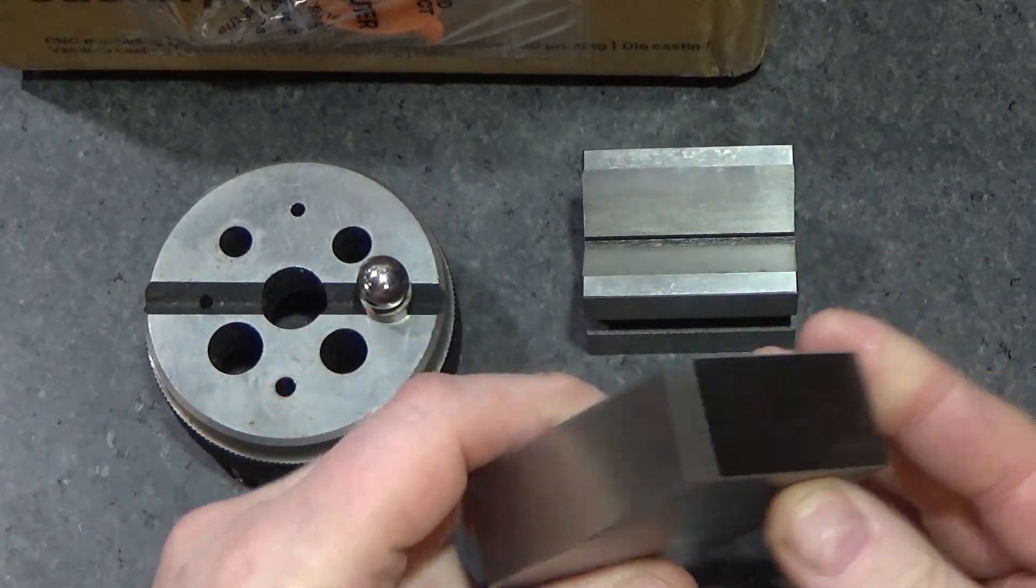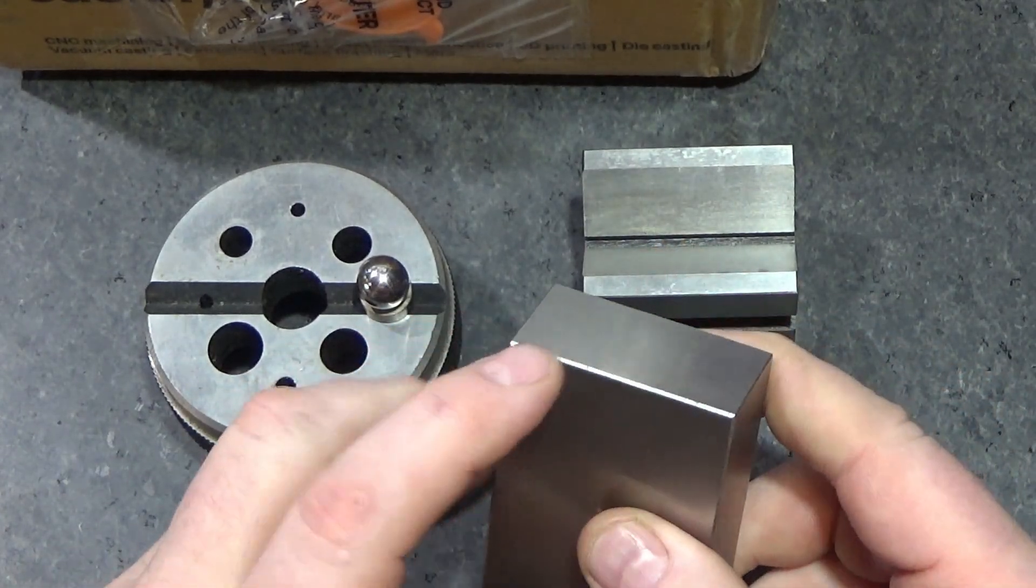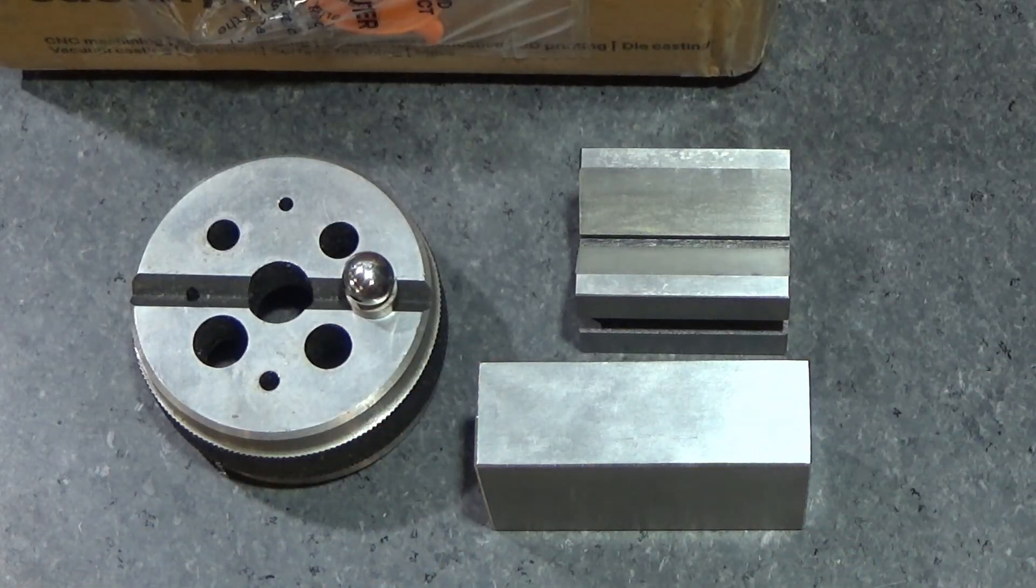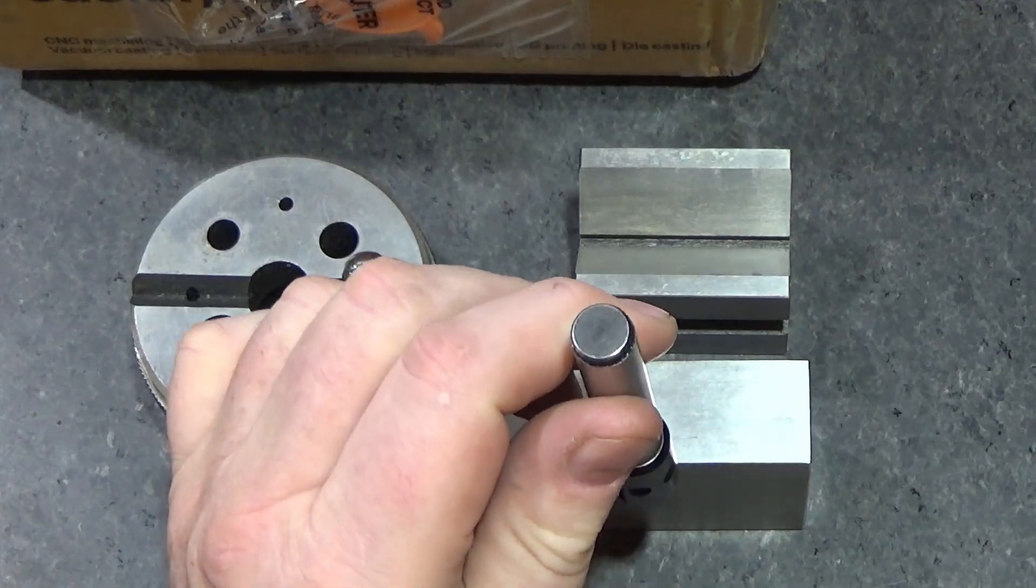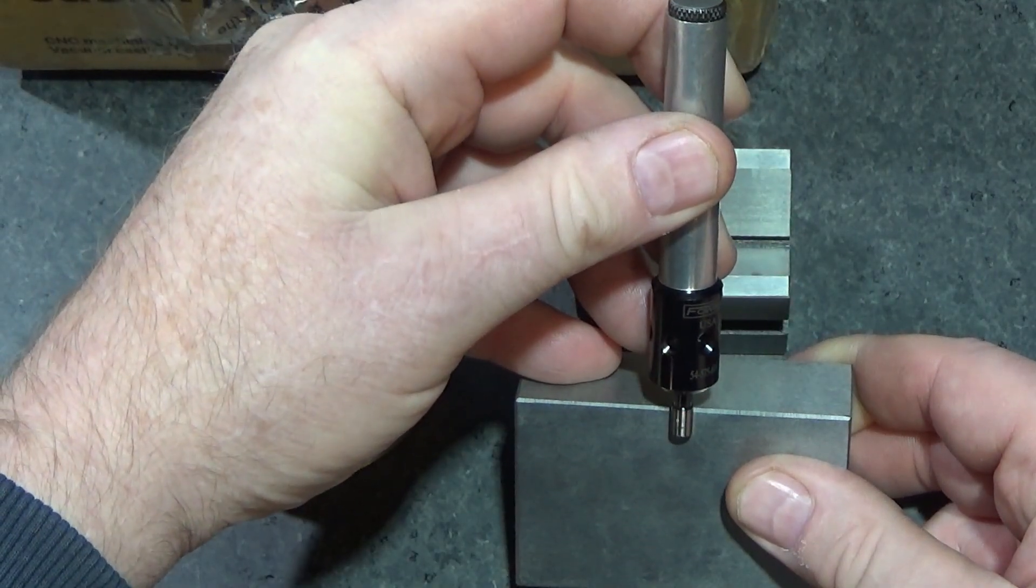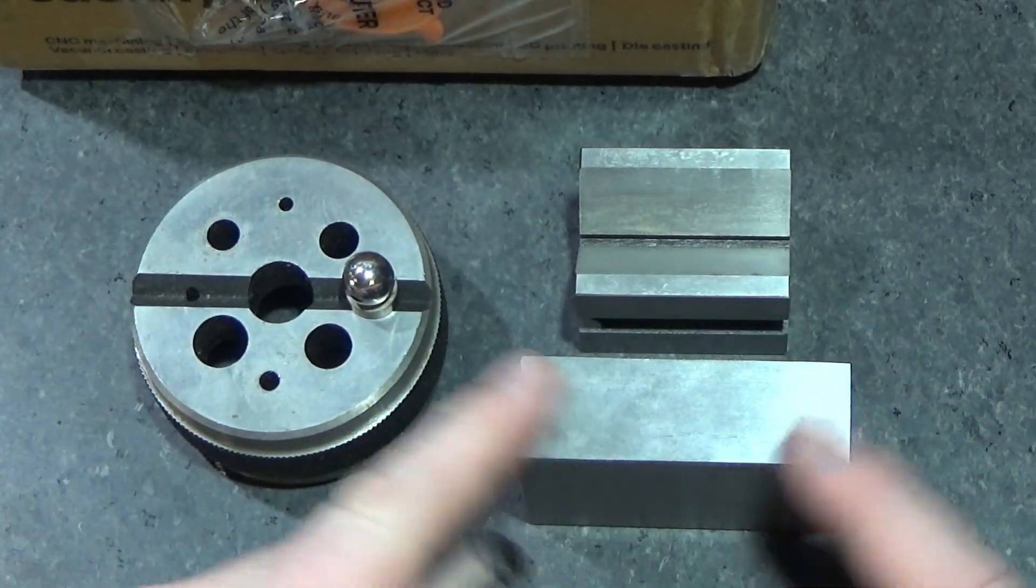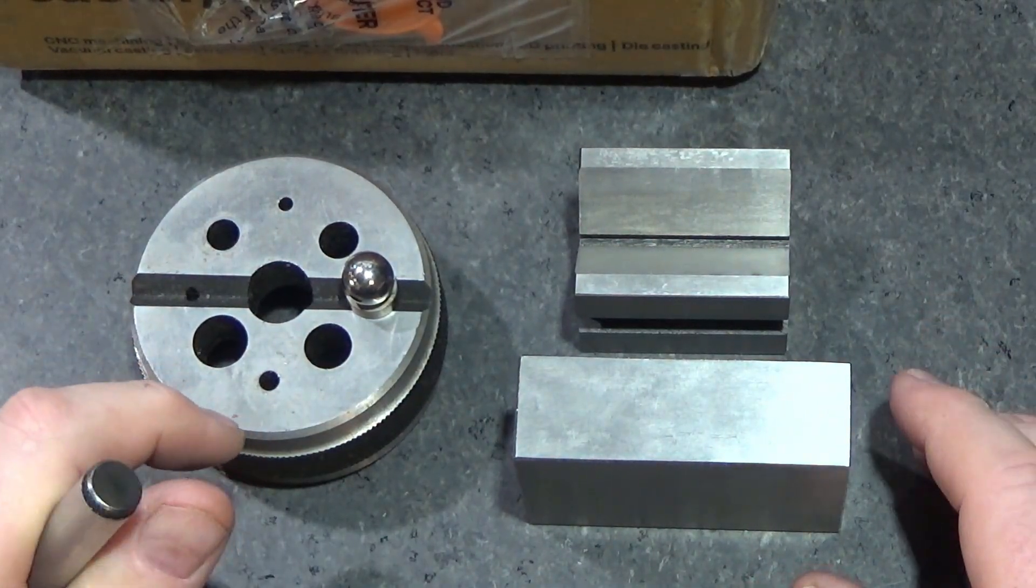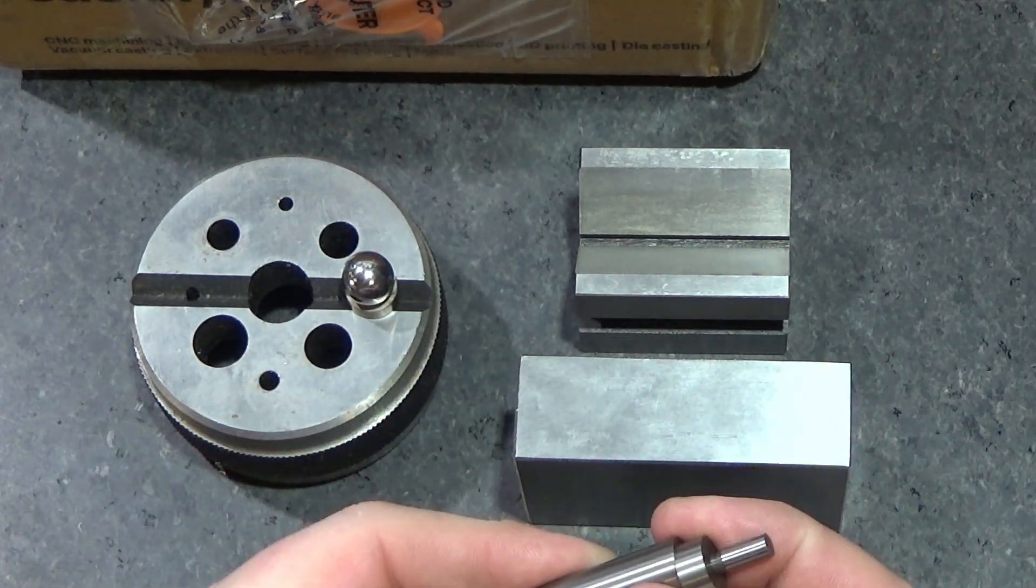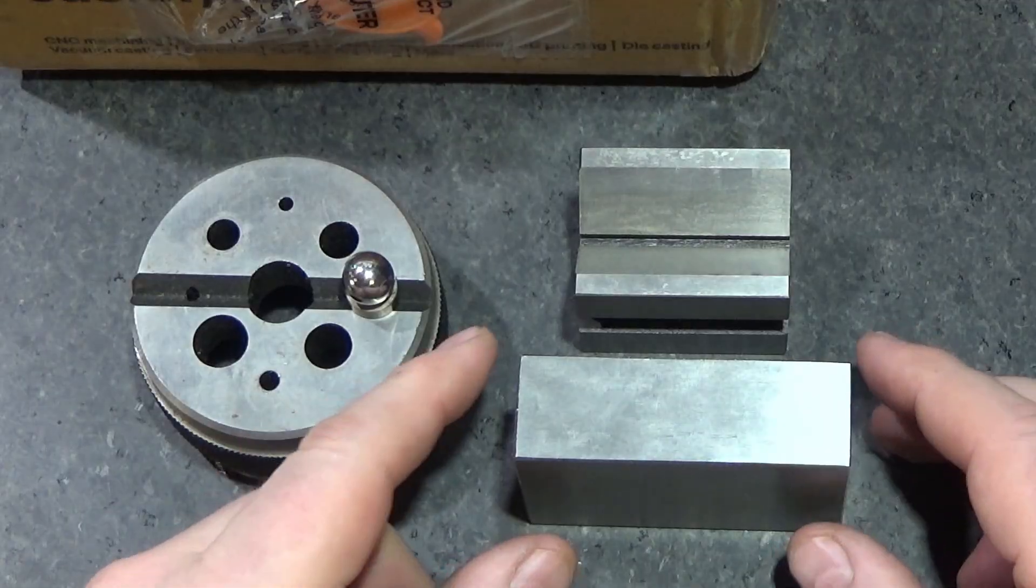If you have a part like this, a 1-2-3 block with chamfered edges where the chamfers are close but not all the same, and you want to find the edge of this block, that's a pretty easy situation. You can just come in with your edge finder to the edge, find this edge, move over half the diameter of the edge finder and you'll be right over that edge. That's a situation we all run into - doesn't require any special tools other than an edge finder. There's an electronic edge finder, but you could use the traditional rotating edge finder to find it equally well and get very accurate results that way.